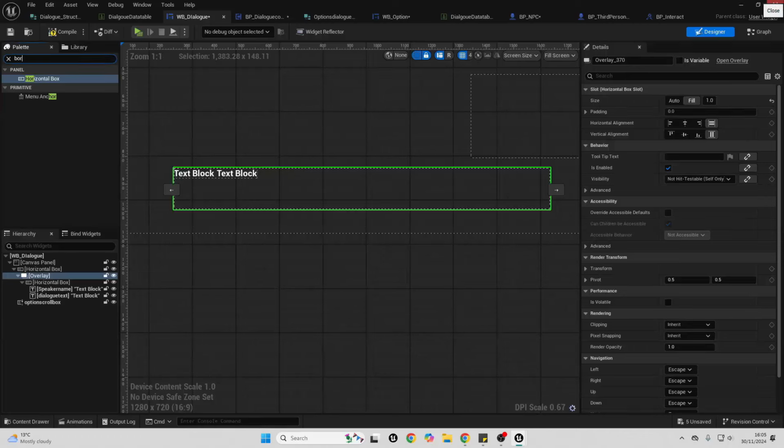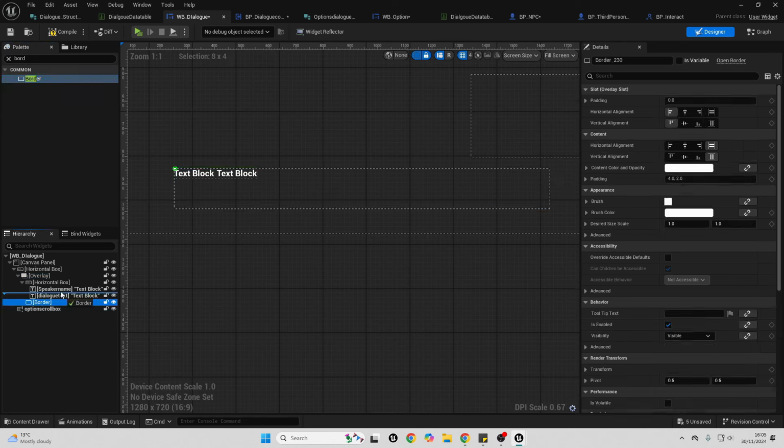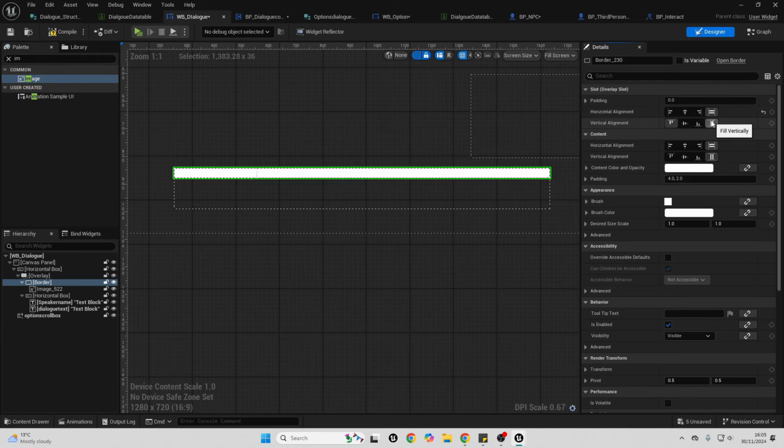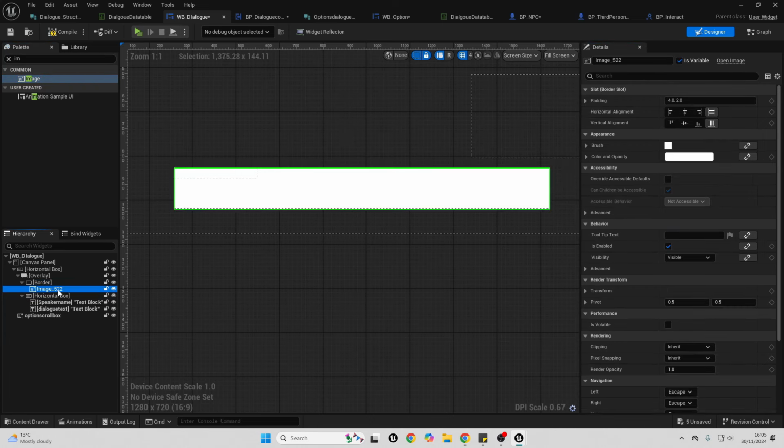Then look for a border. Drag this inside of the overlay and drag this on top of the horizontal box. Then look for an image and drag this inside of the border. And then for the border, select fill horizontally and fill vertically. Do the same with the image.